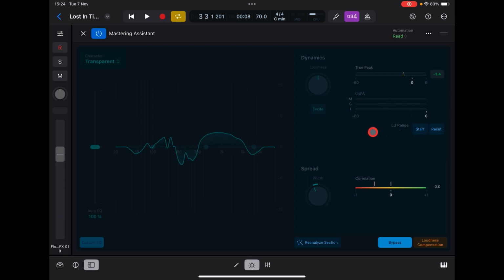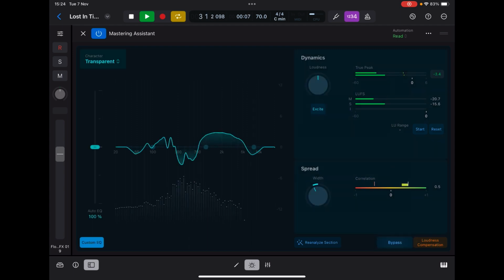You don't need to mess around. Leave the loudness set in the middle. This will set the maximum level at -14 LUFS, and it will also give you the true peak here. You'll see it's at -3.4, but I have a limiter on there at -3. Okay, so let's play, and then I'll bring in the bypass. When the drums come in, I'll do it again, so you'll hear it more.